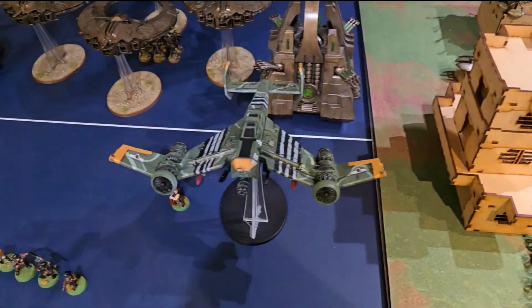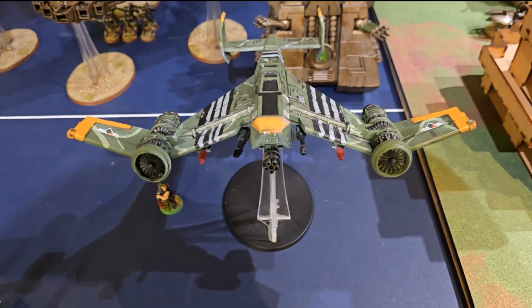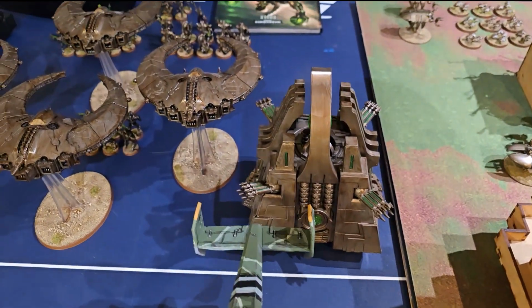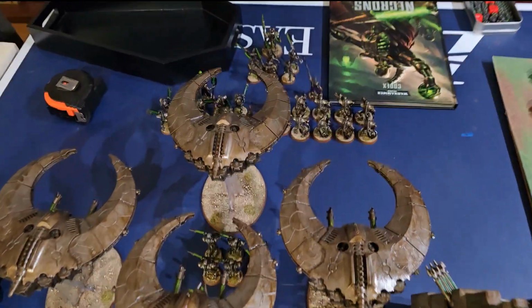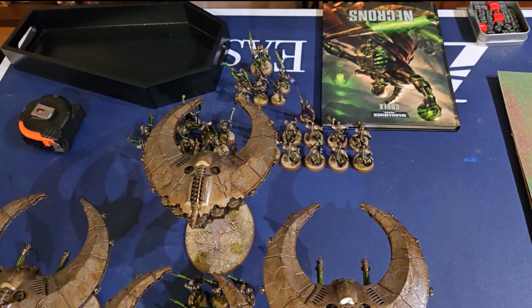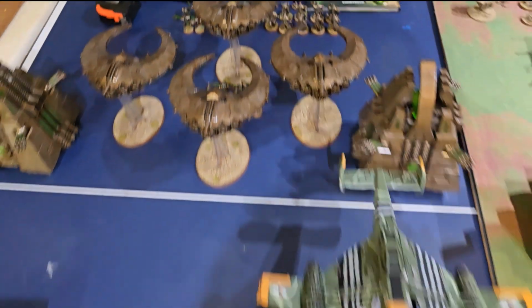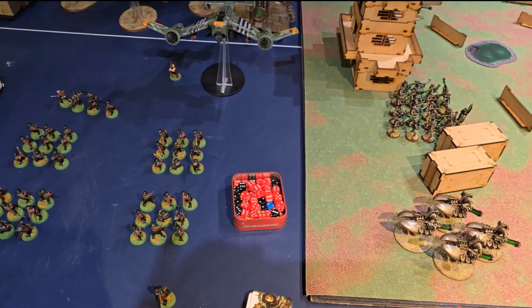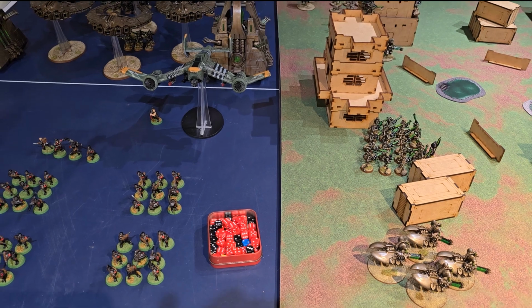In reserve, the Imperial Guard have Sly and the Avenger. All the Necron flyers are in reserve, along with the Monoliths and, what's that big guy? The Overlord. And yeah, so there we are. We are going to get ready. We're going to get started. We haven't rolled to see who's going first, so we'll bring you guys back after turn 1.